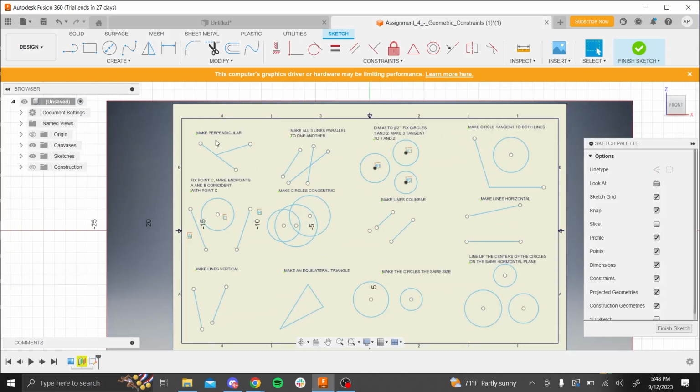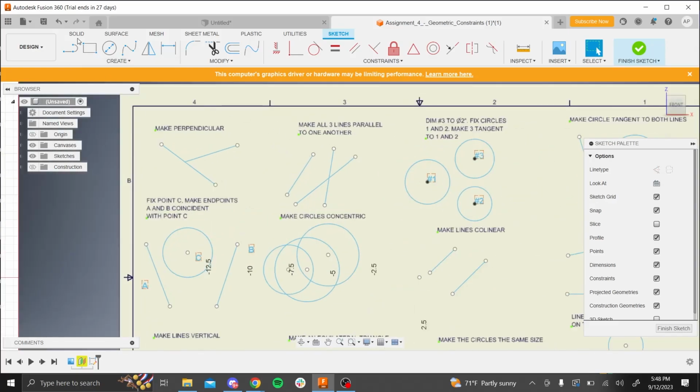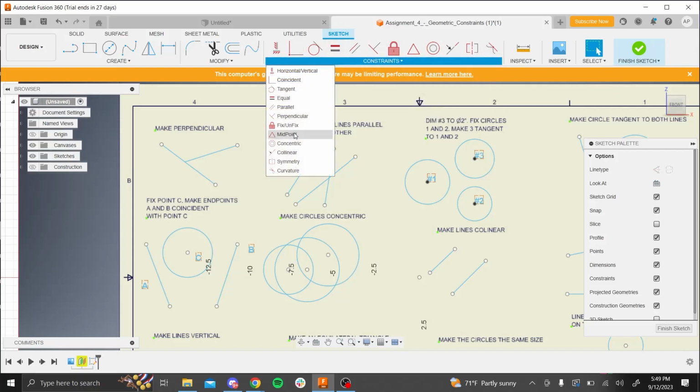And then all of these have an instruction attached to them, right? In your sketch, a lot of us have been using all these tools in the top left, but there's a bunch of tools in the center and more on the right side, right? And these are all your geometric constraints. There's a bunch of them here, and there's even more down here.